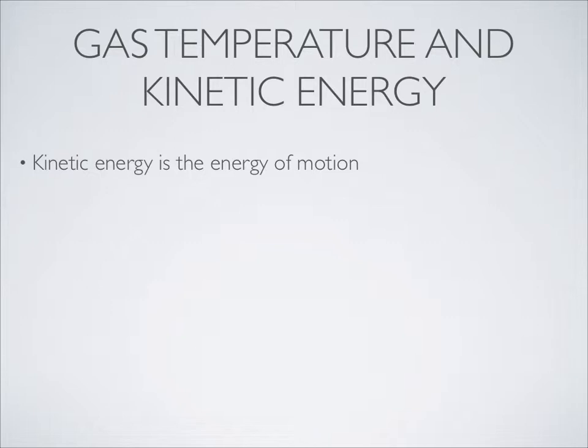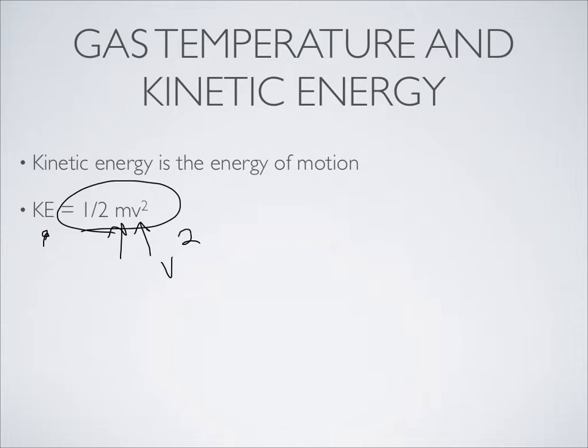As far as temperature and kinetic energy, those two things are closely related here. Kinetic energy means energy of motion. Anything that's moving, if your car's moving, it's got some kinetic energy. And there's a formula for kinetic energy, 1/2 mv squared. Notice that if you double the mass of an object, you double its kinetic energy. But if you double the velocity, because the velocity is squared, you get 4 times the energy.